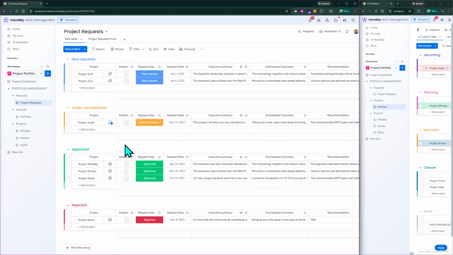So a tip that I like to give out to anyone who's watching the videos is I generally don't like to move items from one board to the next unless the board itself is going to be exactly the same way. The reason why is you lose the history of what happened to that item in that particular board. So it's better to keep an item still there. An item would move, let's say, from under consideration to approved, and it would still stay here while a brand new project was created in the portfolio board. So let's see what we could do just off the fly right now.